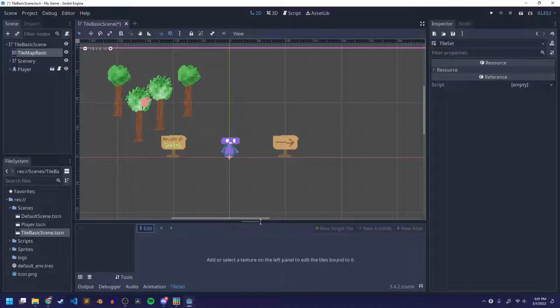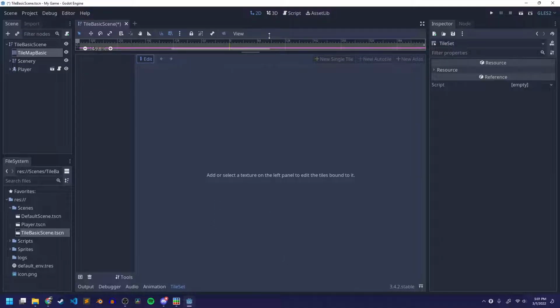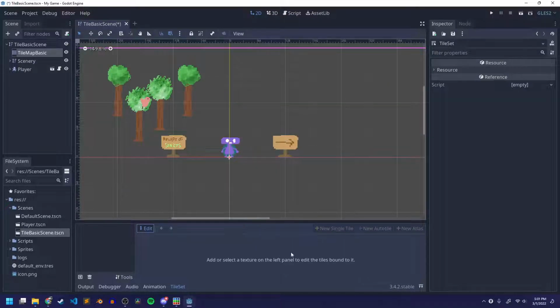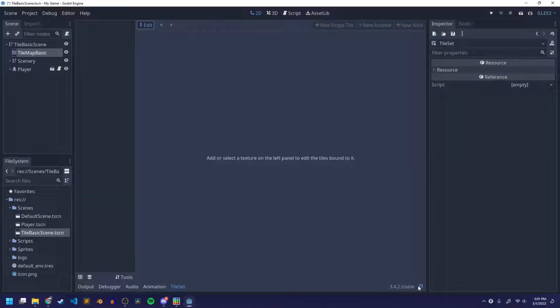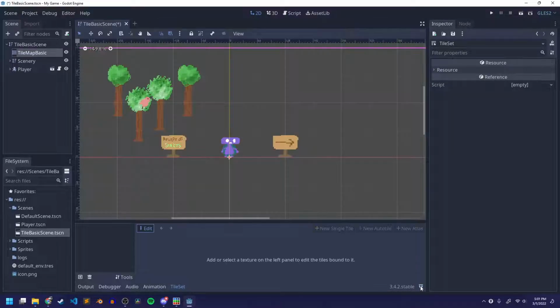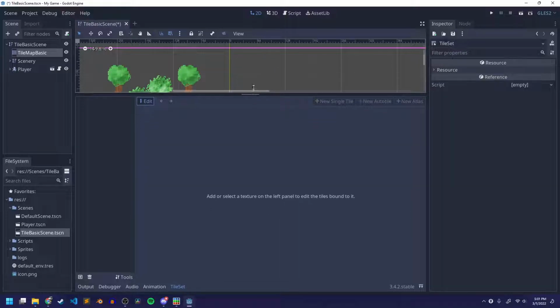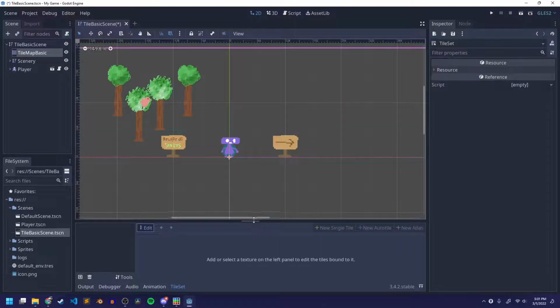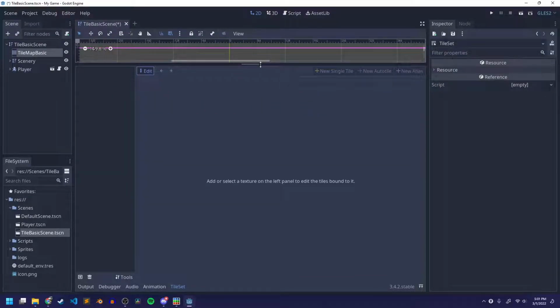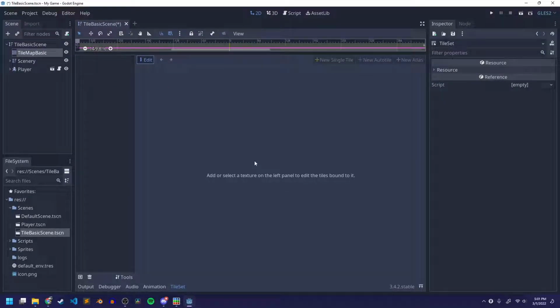But one thing that we can do is stretch the editor up to make it easier to see, but you can also click on these little two arrows over here, and that'll expand the bottom all the way to the top. So whichever one is easier. There might be a key command for that too. Yeah, Shift F12. So if you want to do that as well. I usually just drag, and you'll see it's easy to get out of here once we're ready to go draw our tiles. But this is our tile editor.